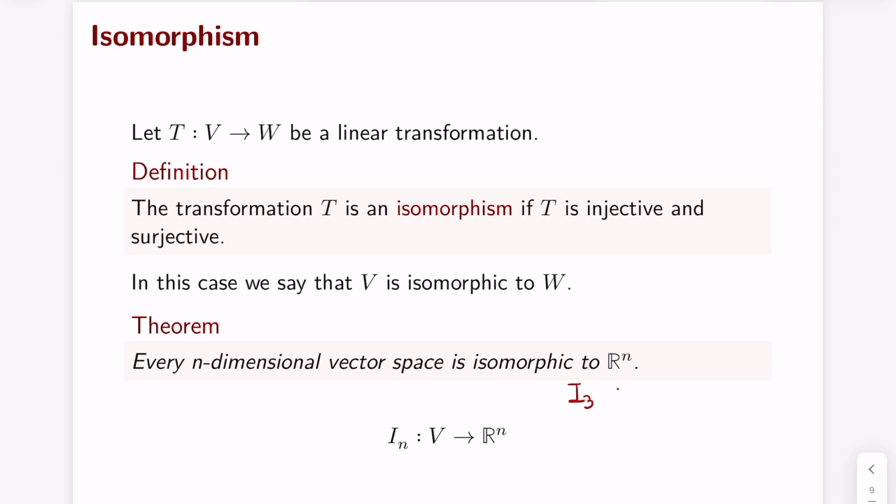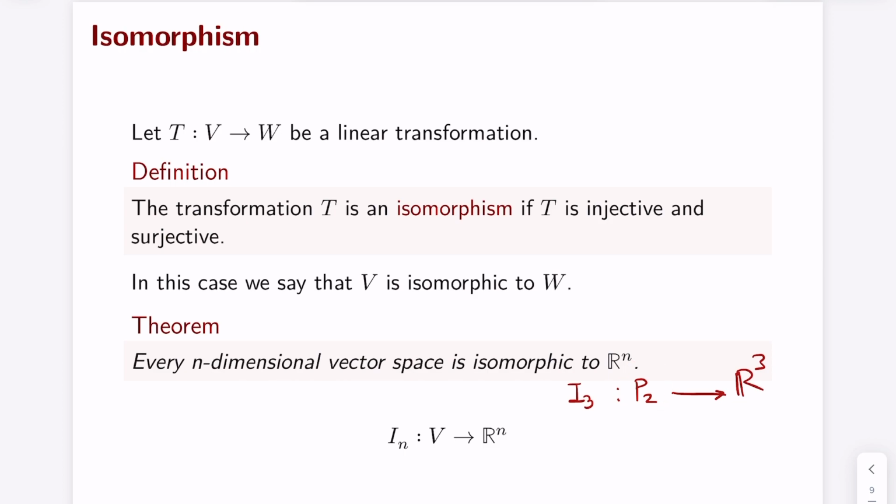For instance, let's consider the isomorphism I3, for a space of dimension 3. What vector spaces of dimension 3 do we know? Well, P2, for instance, right? The polynomials of degree less than or equal to 2, remember that is a space of dimension 3. As such, it should be isomorphic to R3. So what will be the actual isomorphism? What will be the bijection between the polynomials and R3?